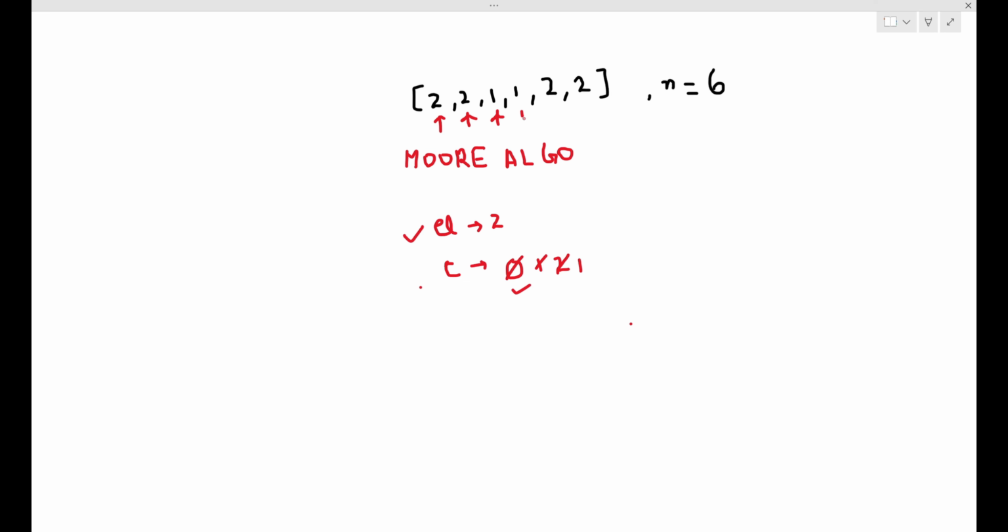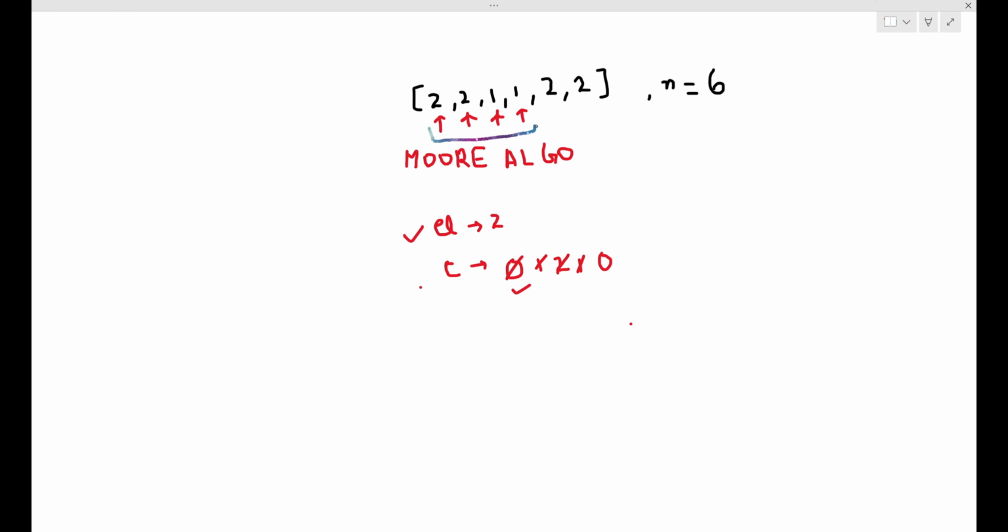Now going back to this first, as it is not equal to 2, we reduce the count by 1 and make it 0, right? So till here the count becomes 0. Just see what that means.